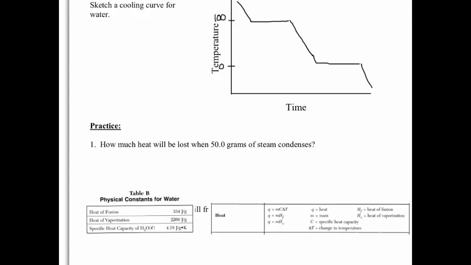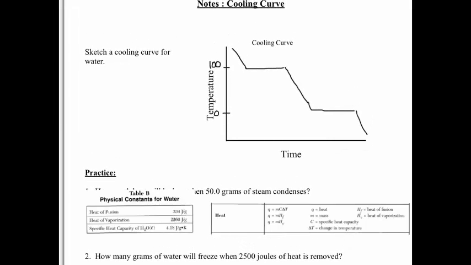I just want to remind you, when we do use a cooling or a heating curve, which equations you use when. Whenever you have temperature changing or a slope to the line, you're going to be using the equation from the heat section, Q is equal to mc delta T. Delta T being a change in temperature, so it makes sense that you would be using that equation.